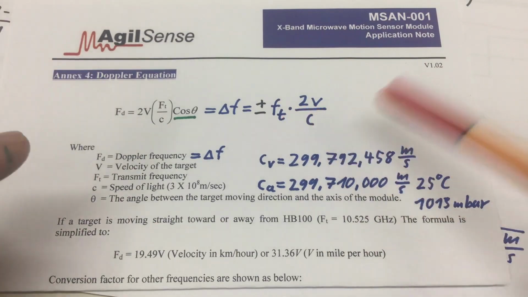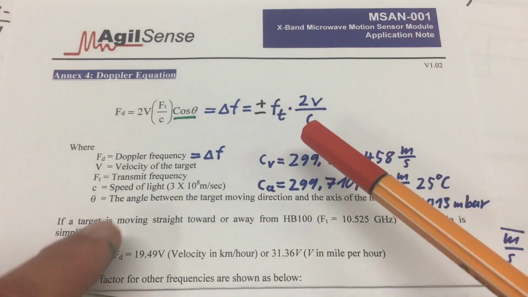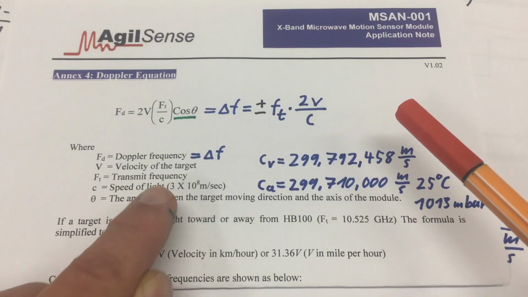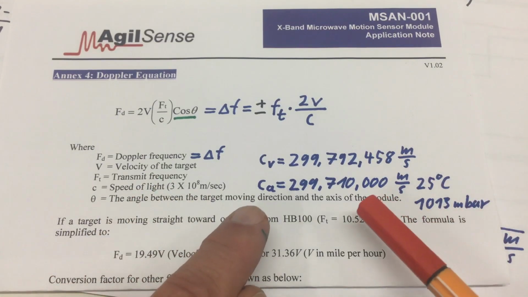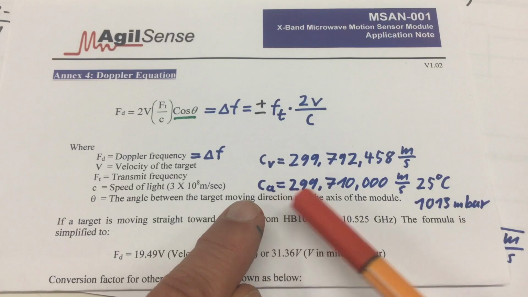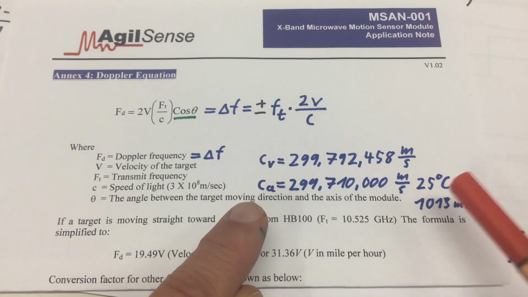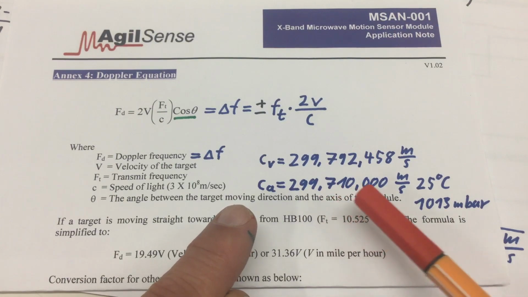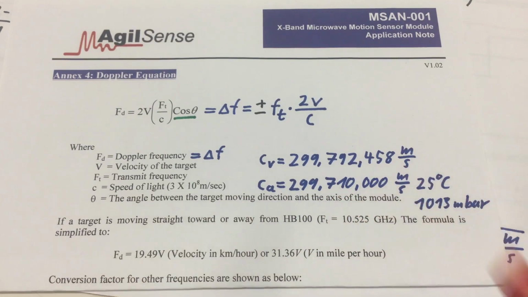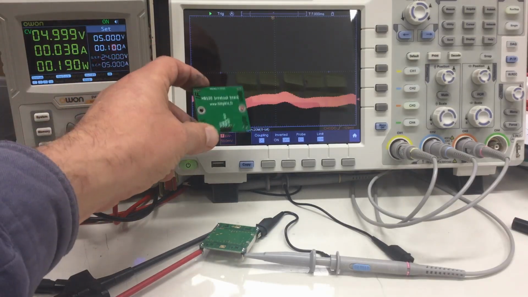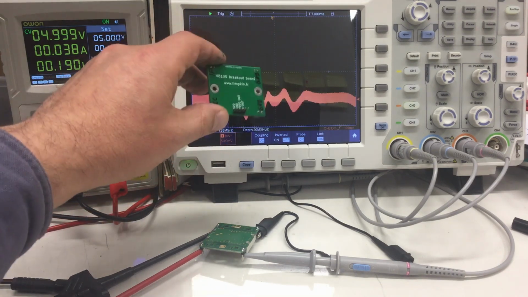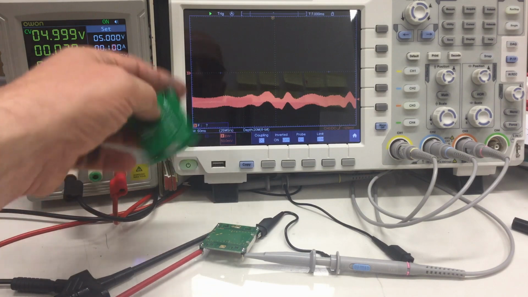The reason being that the vendor simply assumes the speed of light at 300 million meters per second, and I took the correct value for the speed of light in a standard atmosphere of 299,710,000 meters per second. Let's talk now about these Limpkin HB100 breakout, or better, amplifier boards for the HB100 Doppler radar modules.